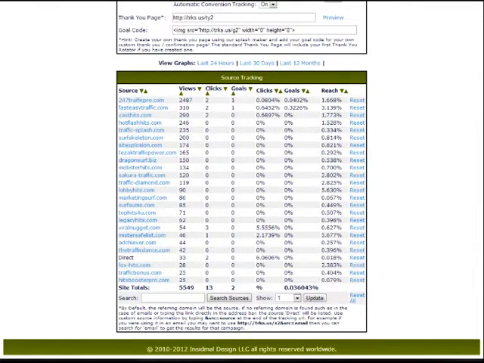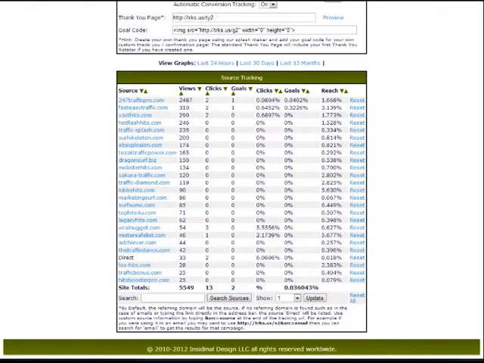You have the source, first thing on the left. This would be the traffic exchange, the safe list maybe. If you're using social media, say like Facebook or Google or Twitter, whatever you're using. Like I have a couple of safe lists on here too. Direct links would be like if I put this link in Skype, or if I sent it to you in email and you used the email client, it just opened the web browser window. That would be a direct link.